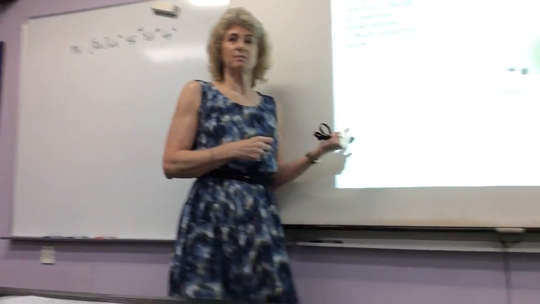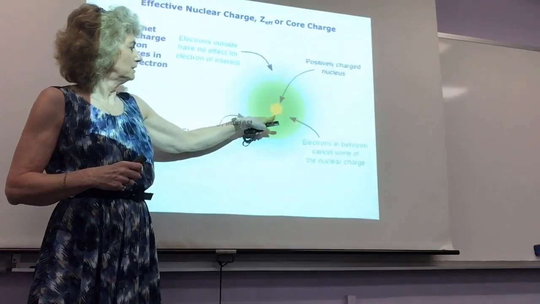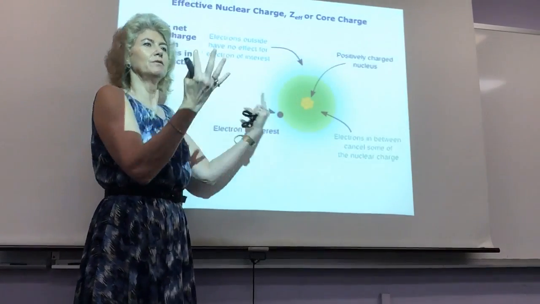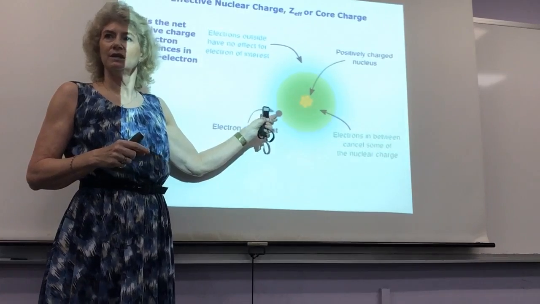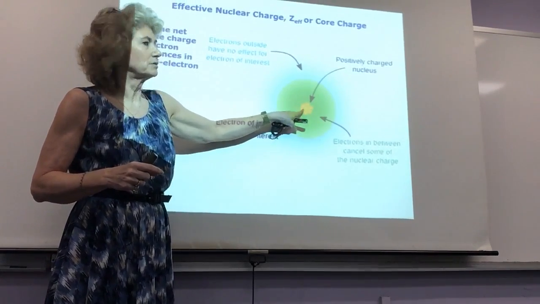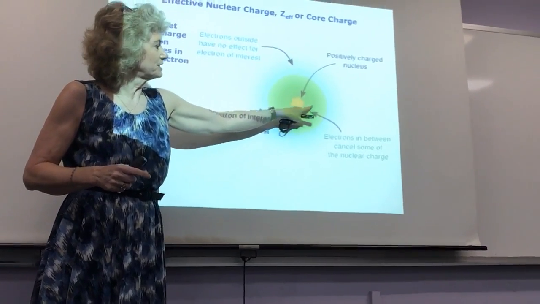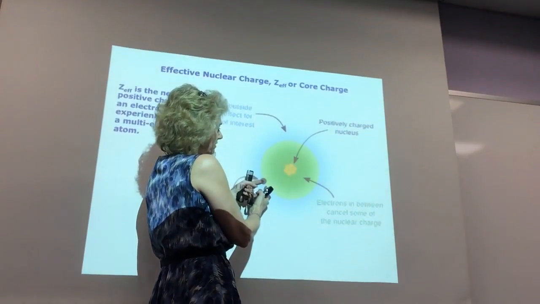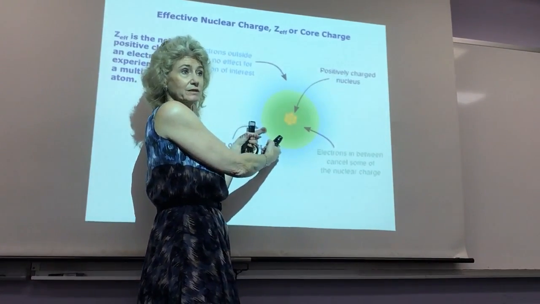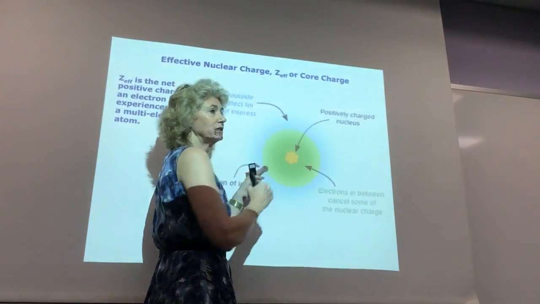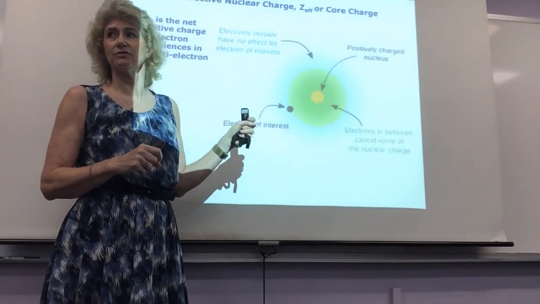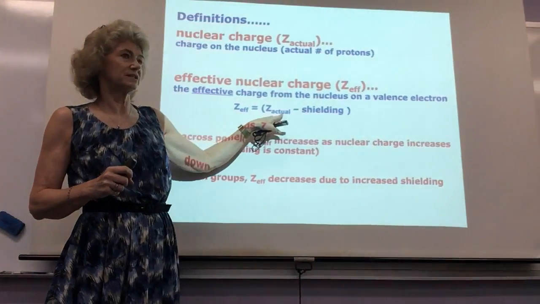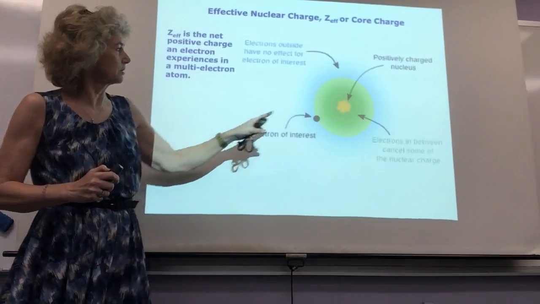I showed you this great picture, much better than mine. We have a big nucleus here. We just picked one electron in the valence. We could have picked one over here, or out here. Wherever it is, just one electron is feeling this nuclear charge, Z, minus all of these shielders in here. And if you had another electron, it would be over here. They wouldn't be next to each other. They wouldn't be in here. They're in the valence, so they're all on the outside, and they don't shield each other. So you can't subtract those valence electrons. So Z effective is only the actual Z, the proton count, minus the shielders. And the shielders are only these inside.